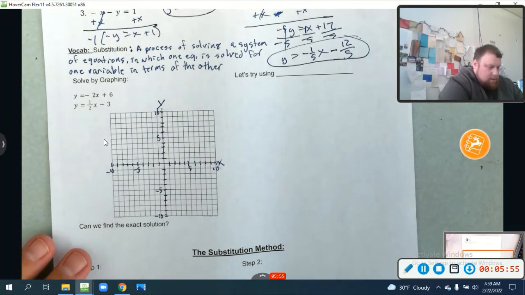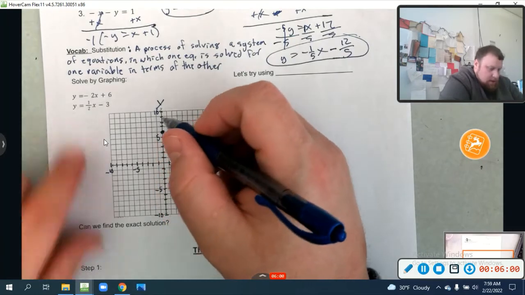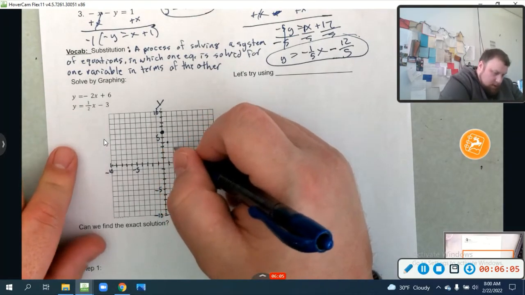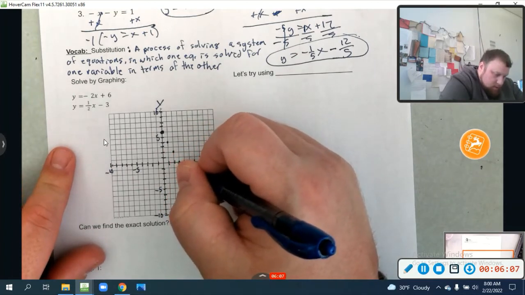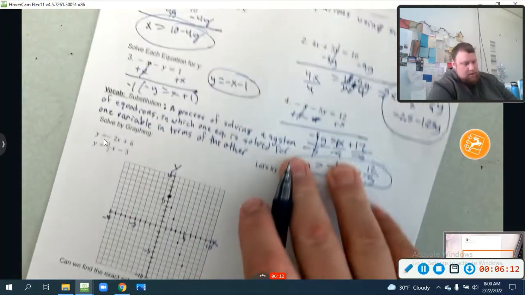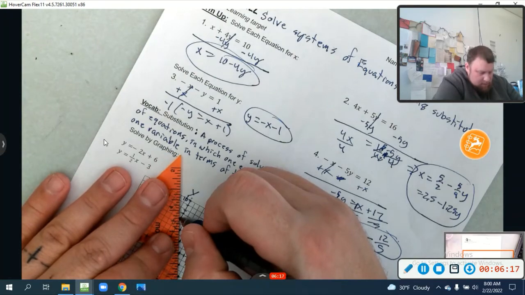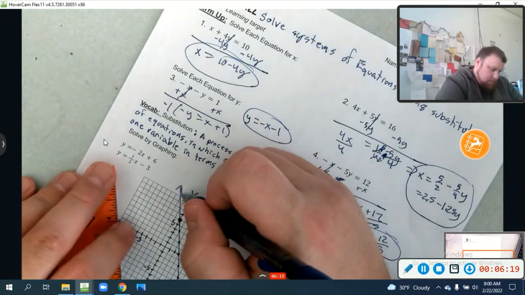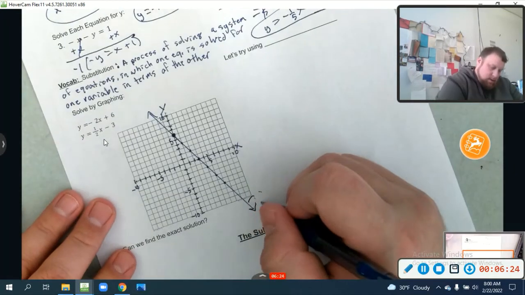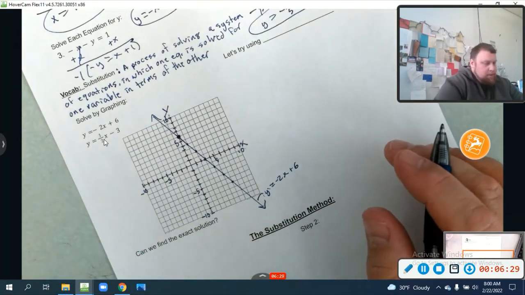All right, so what is our start value for the first one? It's 6. It says start at 6. And then it tells me right here to go down 2 over 1, right? Negative 2, down 2 over 1. And I can do that a few times. You know how I do it. I like to just go several times. And it usually helps me in solving these systems because sometimes they meet up real nice. And of course, we got to label it: y equals negative 2x plus 6. Got to label them so we know what's going on.